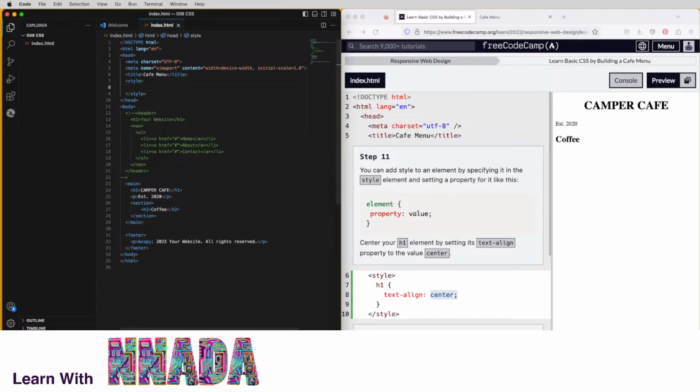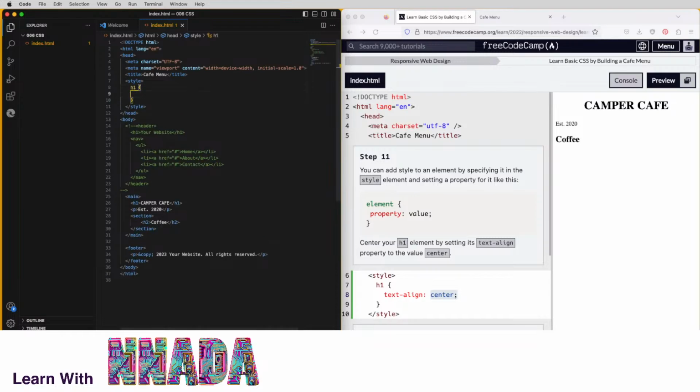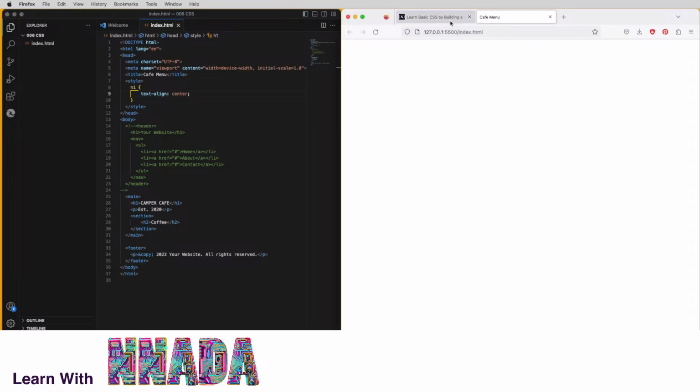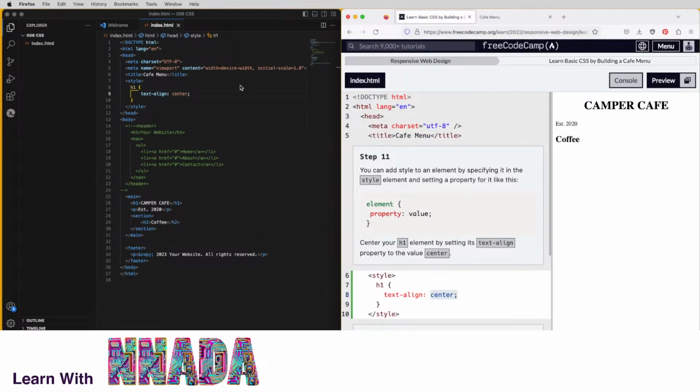Let's go up here to our style. Let's start adding some style. For H1, we're going to say text-align center. Let's have a look.